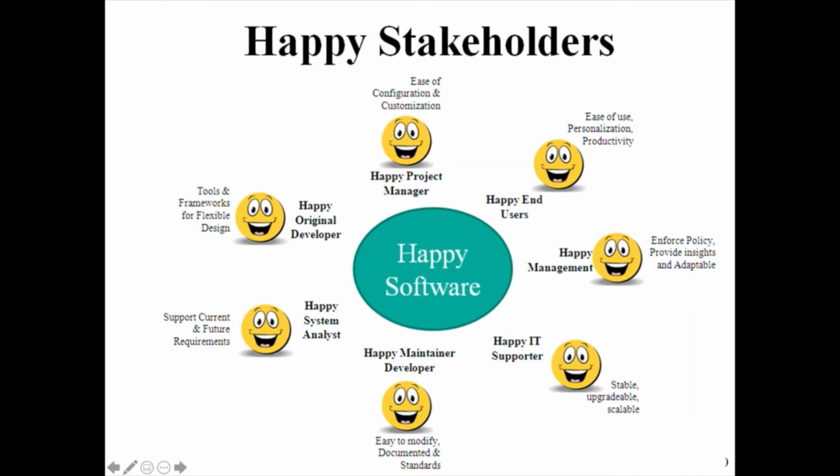These are the major stakeholders involved in software development. The end user is actually involved right from the start, because as a software analyst or system analyst, you will be in contact with the end users right from the start so that you collect their direct requirements. In summary, these are the major stakeholders. They will be happy when the software is working as planned. In this slide, that software is called happy.